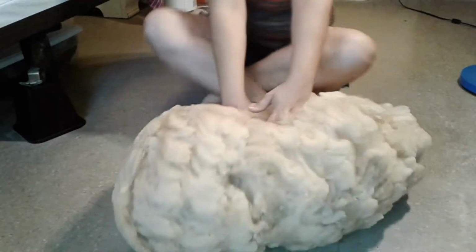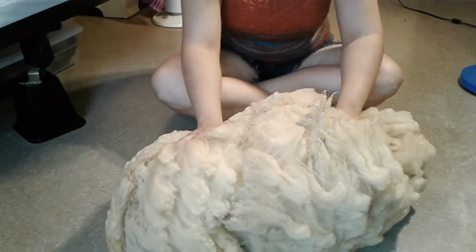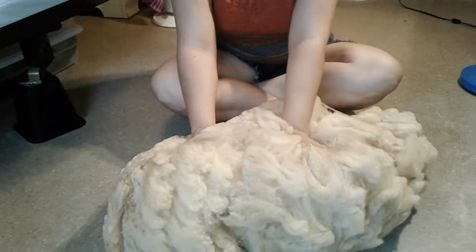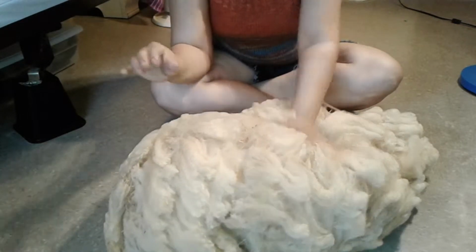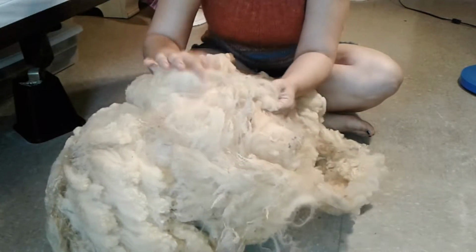Alright, so to scour a fleece, it's usually rolled up. Now this has been taken apart and the outer edges, the less than prime fleece, has been taken apart, removed, and scoured, and it's already been spun. But one of my viewers asked, how did I scour the fleece?